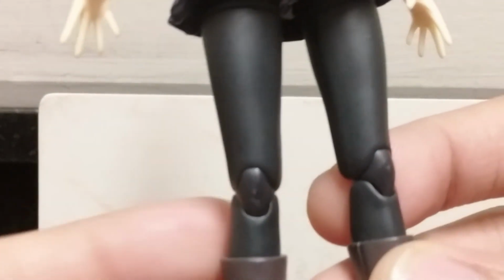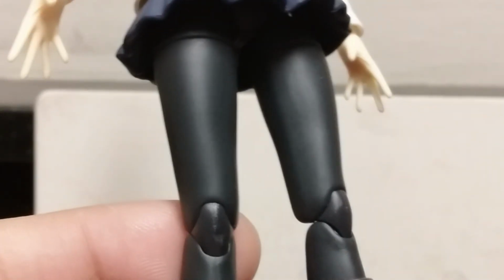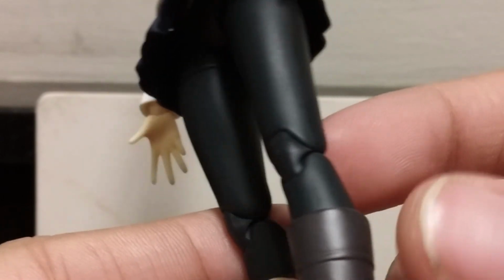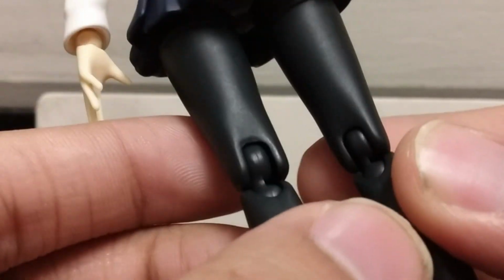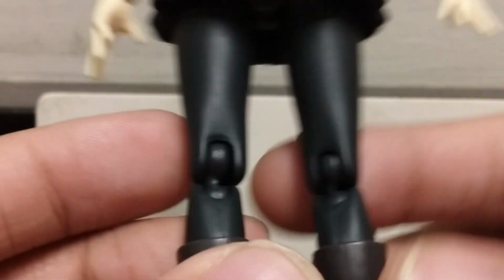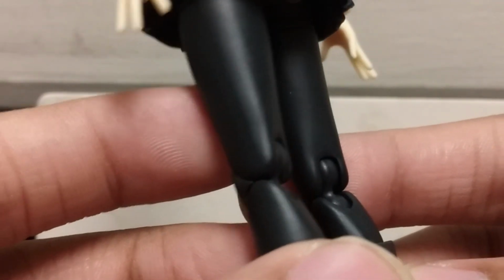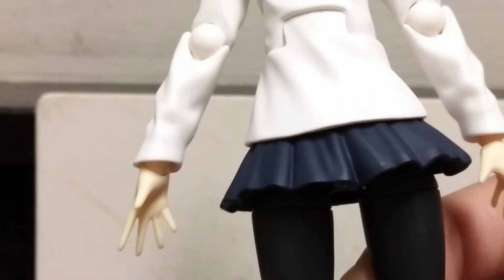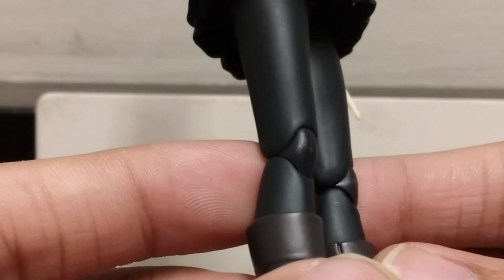The black leggings are pretty much in the same vein as Mio, where they took a really nice dark color, this is gonna be really hard to film, and made it a nice matte, not glossy or shiny at all, and it even matches with the joints, because they did something different with the joints. The joints are actually a double jointed knee, and we'll talk about that in articulation. But look, why didn't Mio get this? And why didn't Demi-Fiend get this? And Raido, come on. This is a weird thing about Figma, it's a couple steps forward, couple steps back, and we'll get further into that in the review, but man, these knees look nice and flush.